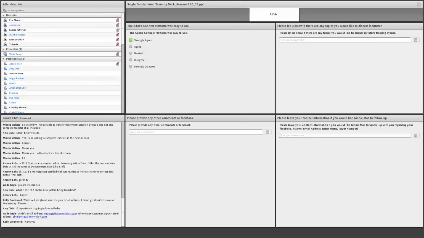this transition. Okay, so definitely go to the Ginnie Mae website and check out our training announcements. Sign up for notifications to be pushed to you via email so that you're constantly aware of those sessions when they are posted and what's happening. Another reason you're going to want to go to the Ginnie Mae website and sign up for those email notifications, the quarterly webinars that we were talking about earlier.